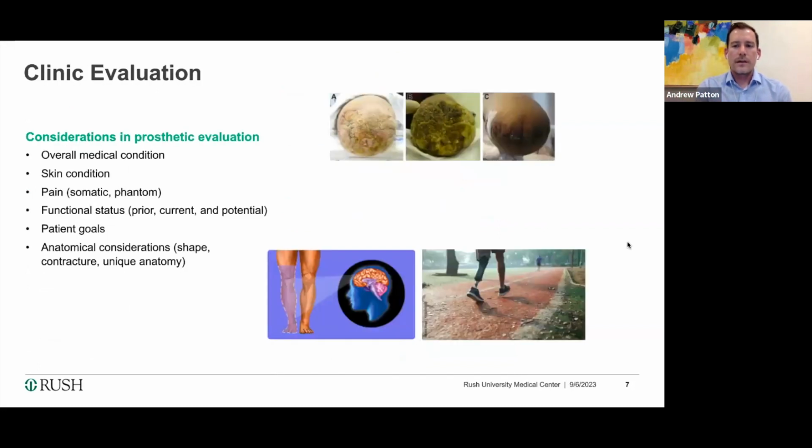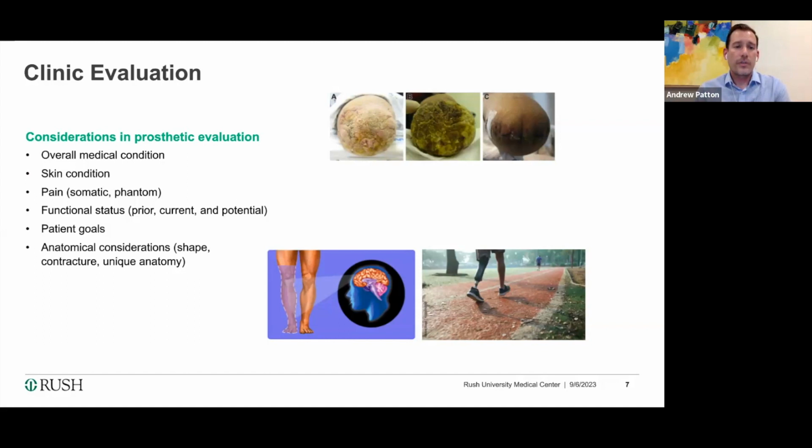So when we're talking about a clinic evaluation, there's a lot of different considerations that you might think about when you're looking at somebody as a whole. And I have a slide for each of these things. So we're going to go into more detail about each of these bullet points, but I just want to give a broad overview of the things that we're going to be thinking about with each patient that comes to a prosthetic clinic. And a lot of times they're very important on their first visit to prosthetic clinic, but can also be important to evaluate each time that they come back to see if there's any changes in these things and things you might need to intervene on.